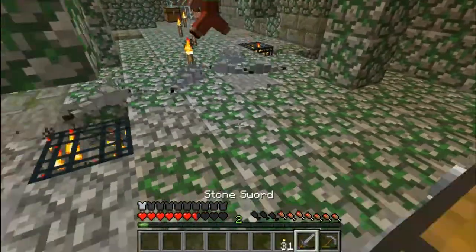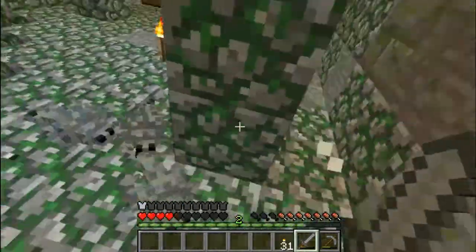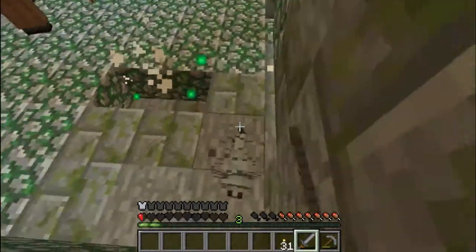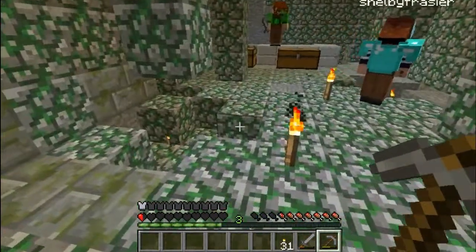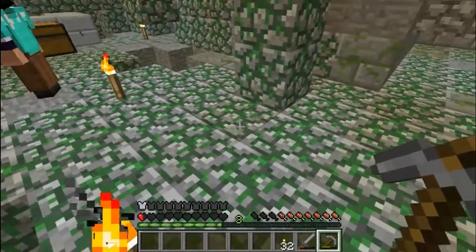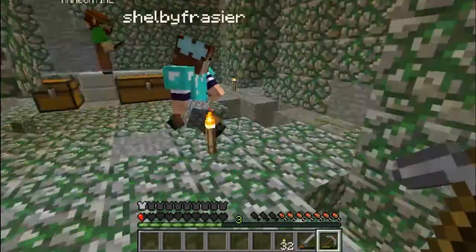Oh, God. Oh, grab those guys. Break the heck out of those. Oh my gosh. Anybody got a pick? I have a pick. I'll break them. Oh yeah, hit those up. Do it up, Shelby. I saw a little animation, so I was like, what is this? Is that a torch or something? Check that one. It's not a fish. Okay, we're good.